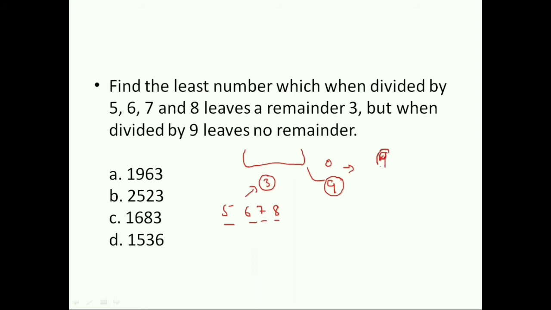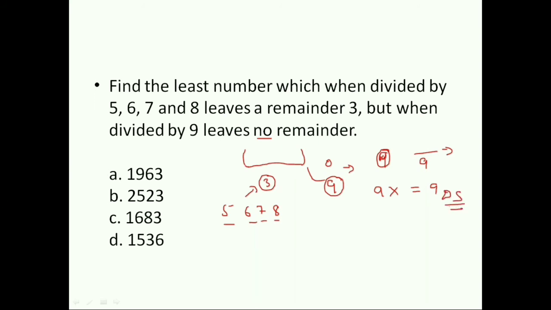ये बात समझ में आ रहा है ना भाई आपको? When you divide the number with 9, it will leave no remainder at all. Means it is a multiple of 9. Which number when you divide by 9 will leave no remainder? Nothing but a multiple of 9. And every multiple of 9 will always give me digital sum equal to 9. Point number 1 is clear to everyone or not.